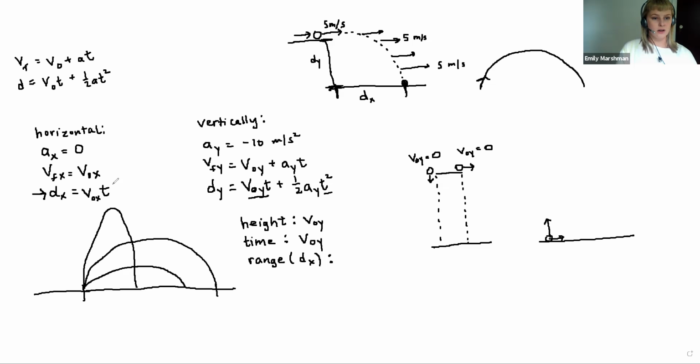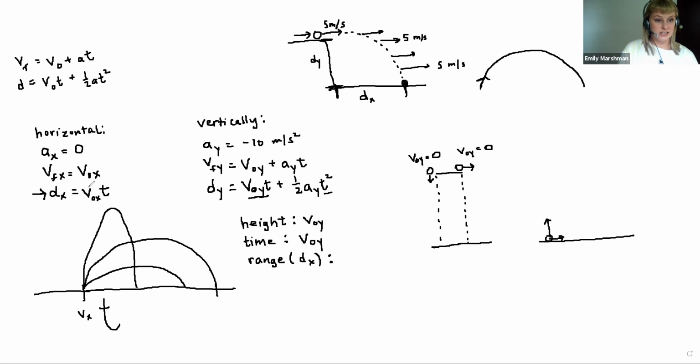So if I have a really long time of flight, that means I have a really big initial velocity in the y direction, right? I'm practically throwing it straight up. But that means I don't have a lot of velocity in the x direction, or horizontal, so my velocity in the x is small. So it's not going to have enough velocity in the x to really go that far, even though it's in the air a long time.